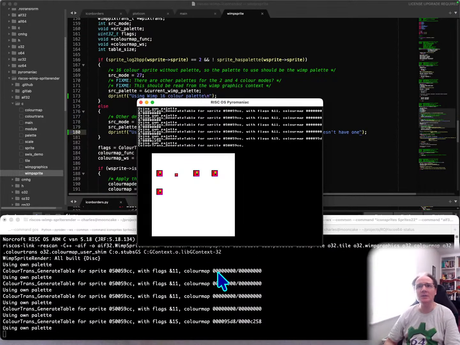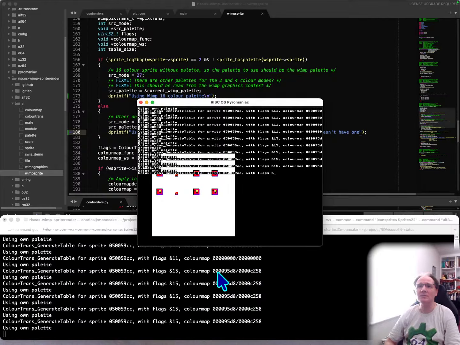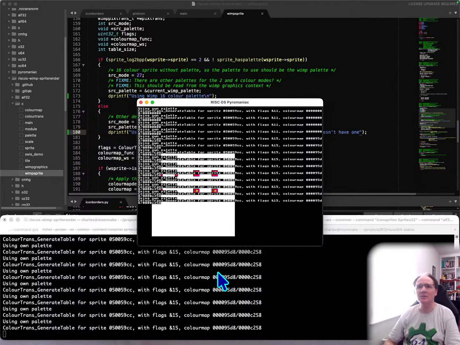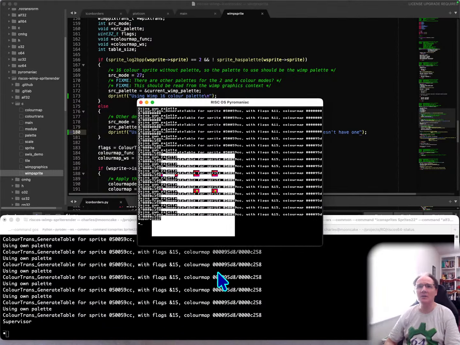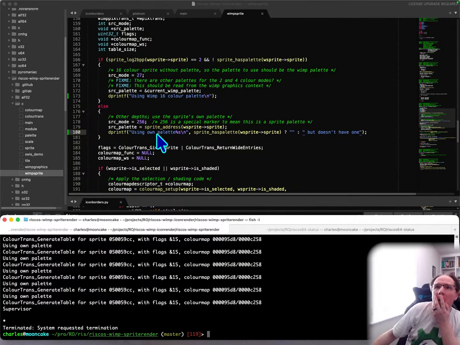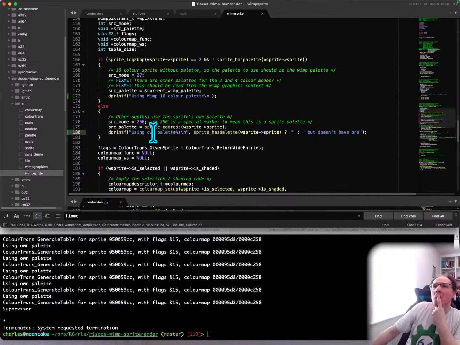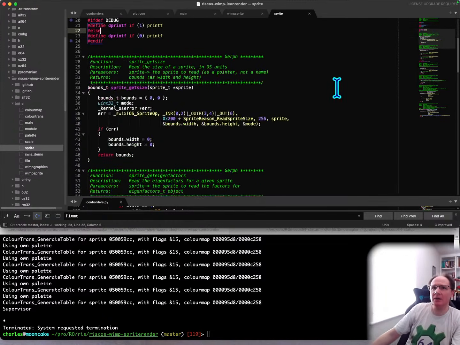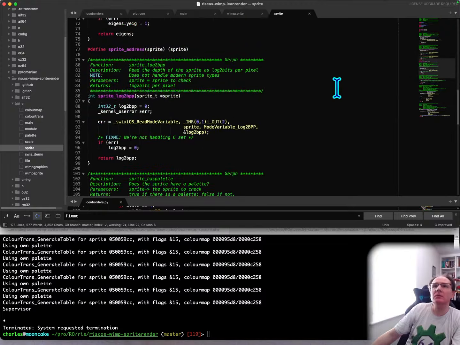Using own. Oh, so it does have its own palette. What? How very odd. Okay. So it thinks it has its own palette, unless that palette checking code is wrong, which is always possible.